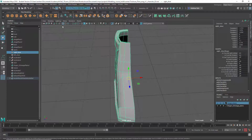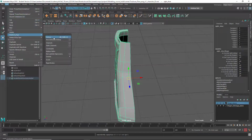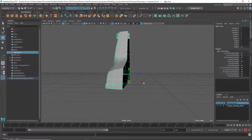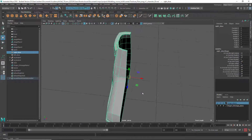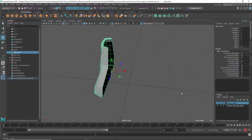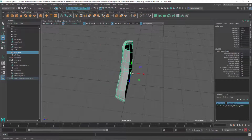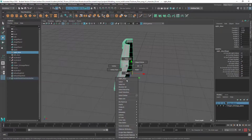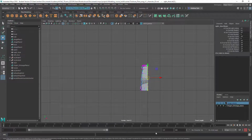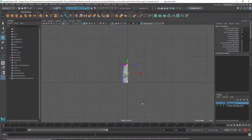I might just freeze transforms first. Modify, freeze transforms, and delete history. Edit, delete by type, history. Yeah, and maybe for the moment, I'll just move it to the center. I'm going to move it back afterwards, and then select the verts along the center line. Yeah, I can already see they're not lined up right.